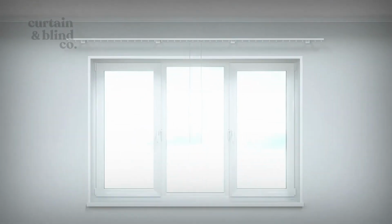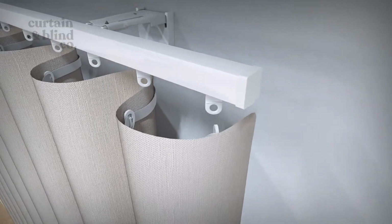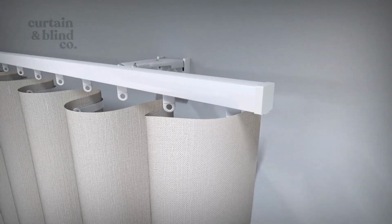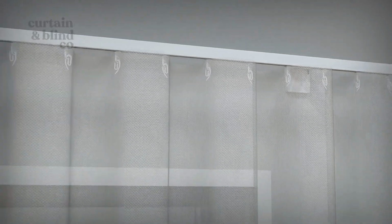Finally, it's time to hang your curtains. To hang S-fold curtains, simply start the hanging process on the stacking side, with the edge of the curtain pointing towards the window. Use the hooks on the back of the curtain to loop through the curtain runners.